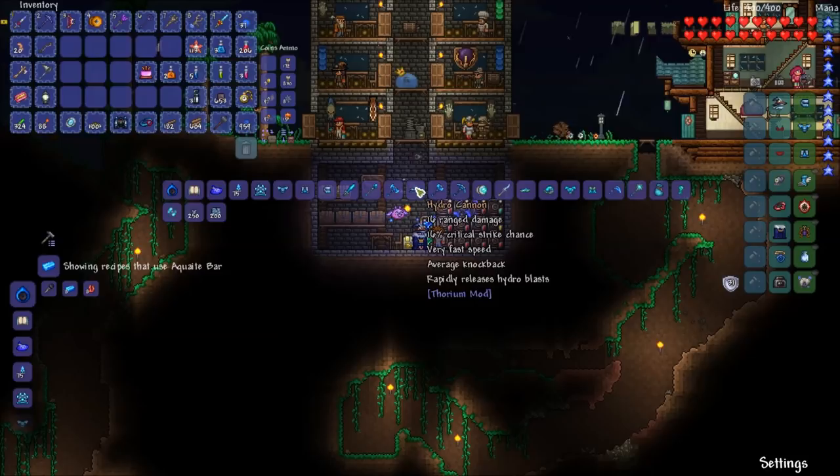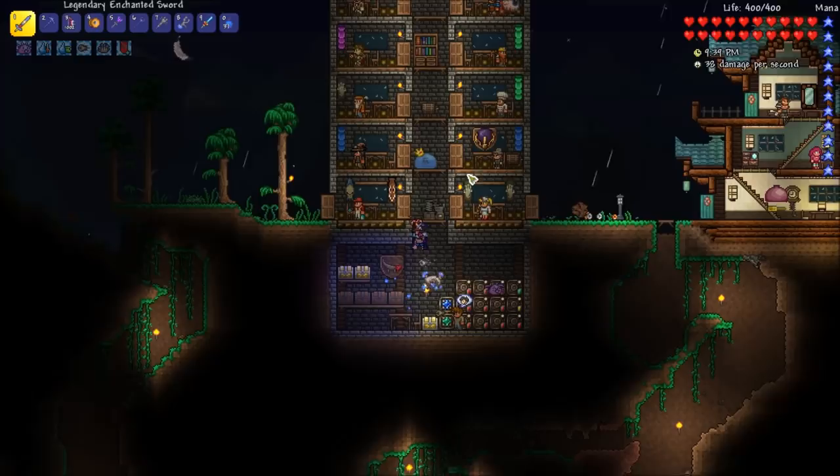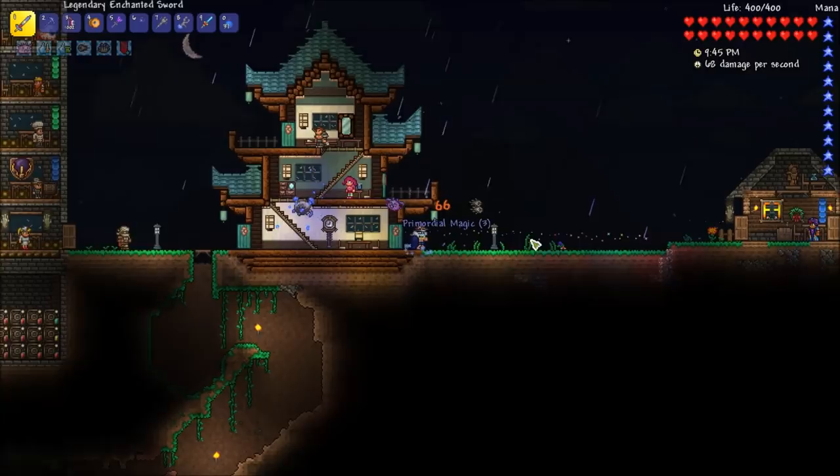14, I don't have enough for that. Razor Staff, 15. Okay. I'm done. We're good. We're good enough. We're gonna live. This is fine. I'm okay with this. We got a good sword. We got some mobility. Let's go to the ocean, I guess.